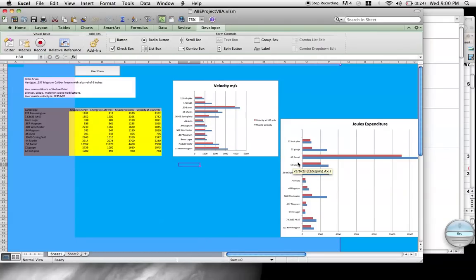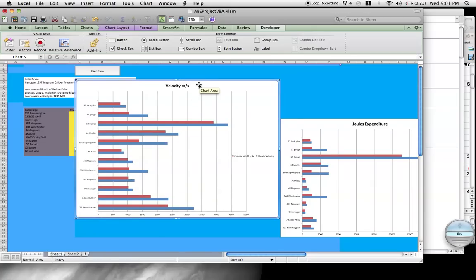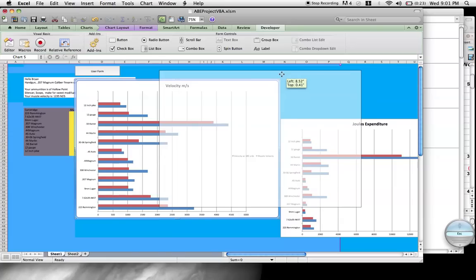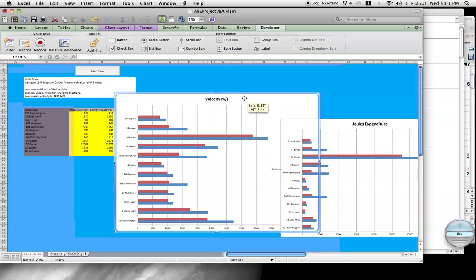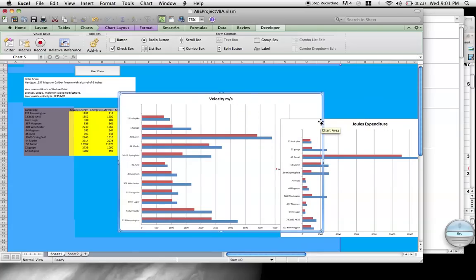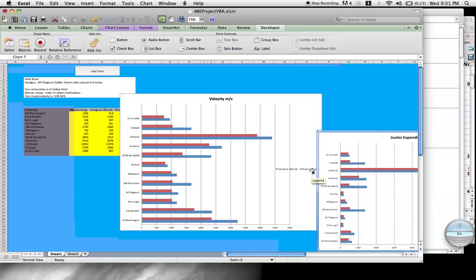Let's check out these graphs that I just printed out. Over here we have pretty much the readout of that pop-up that was just given. This graph reads the velocity for the muzzle and the velocity for the distance traveled at 100 yards or 100 feet, depending on the weapon. The blue is the muzzle velocity, and the red is velocity distance traveled. As you'd expect, muzzle is greater than velocity distance traveled.